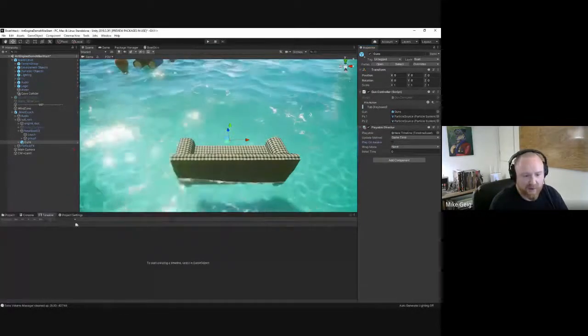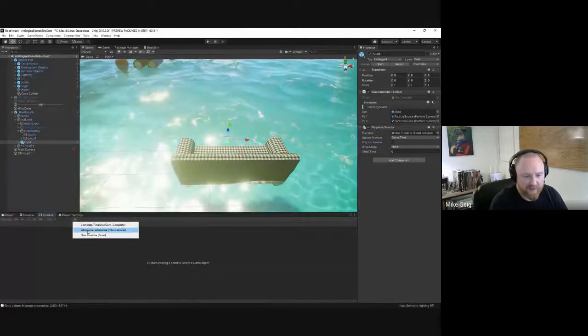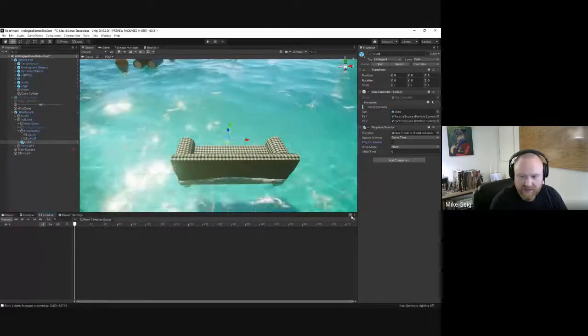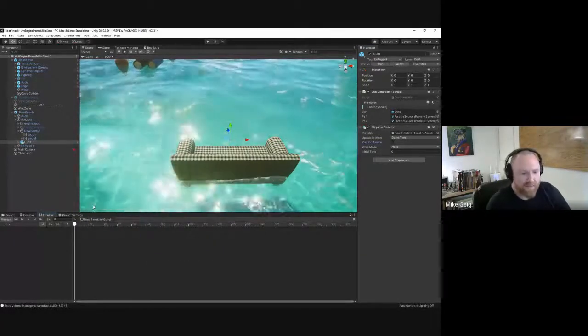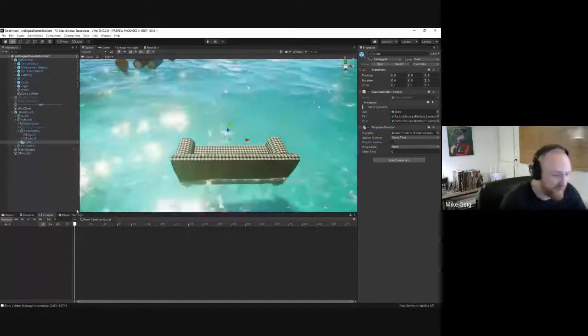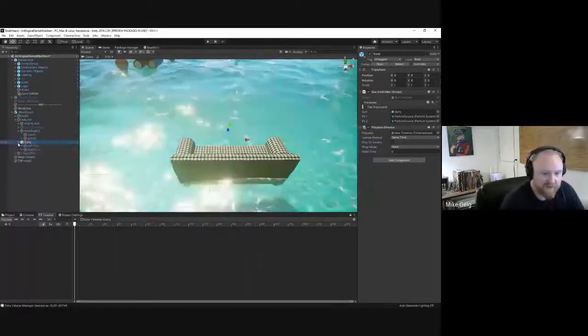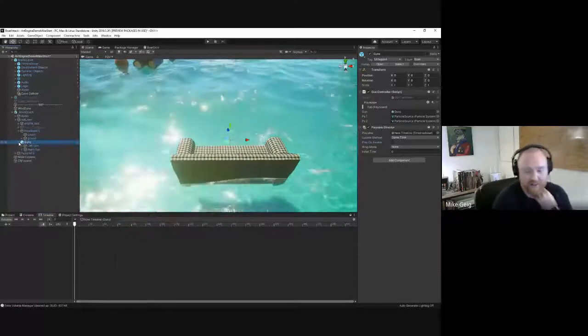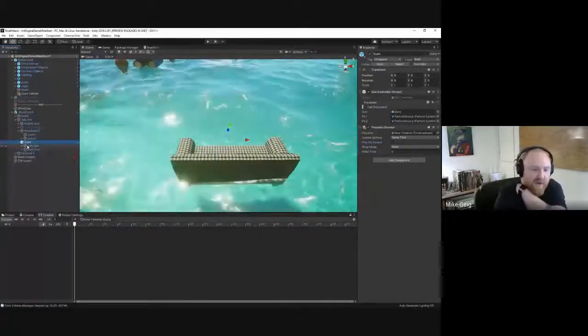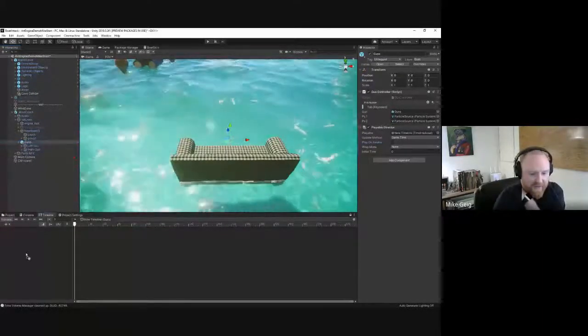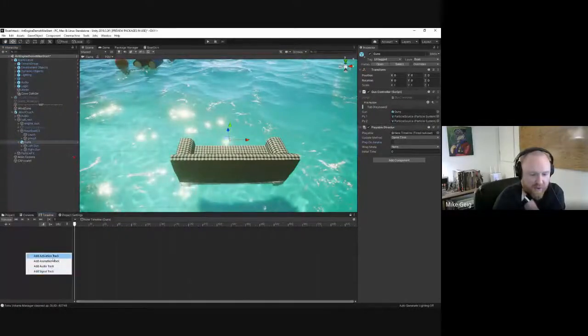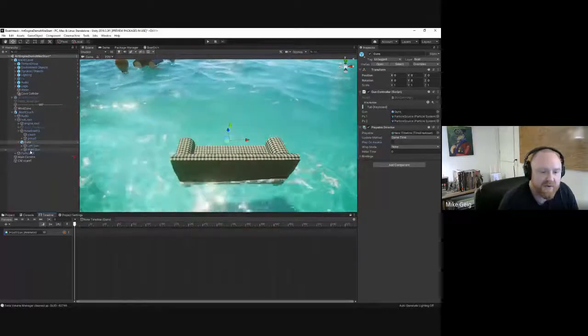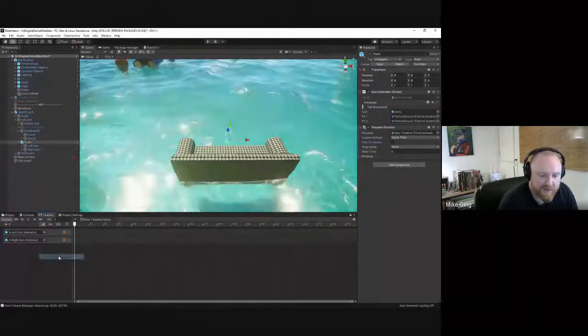And so now I'm going to go to my timeline window, and I'm going to select this new timeline, and I'll just lock that right there. And so now I can begin sequencing pretty much whatever I want, right? That's one of the cool things here: anything you can animate, you can automate, you can sequence, you can do whatever. So I'm going to drag this left gun down to my timeline window, and it's going to say, all right, what kind of track are you trying to do? I'm going to do an animation track. I'm going to do the same for the right gun. There we go, also an animation track.